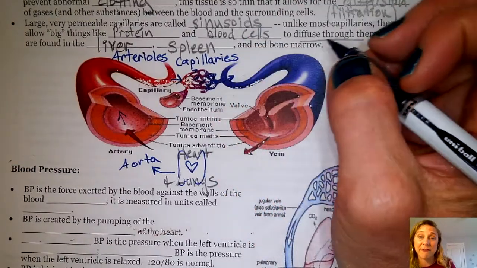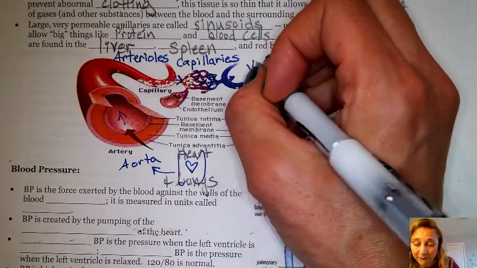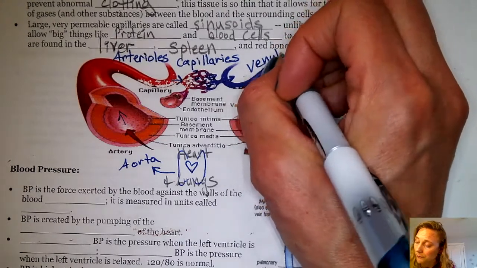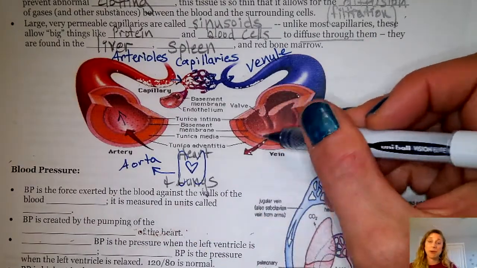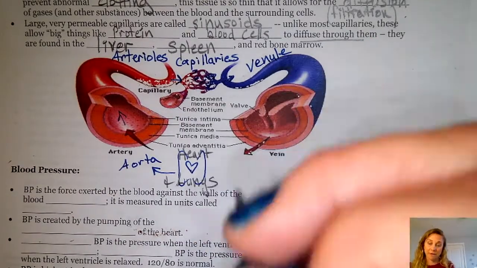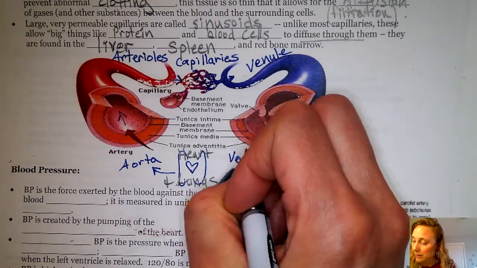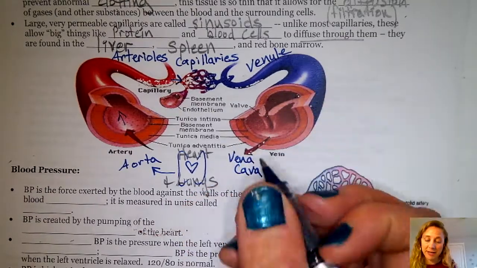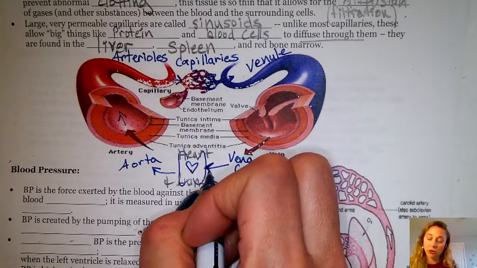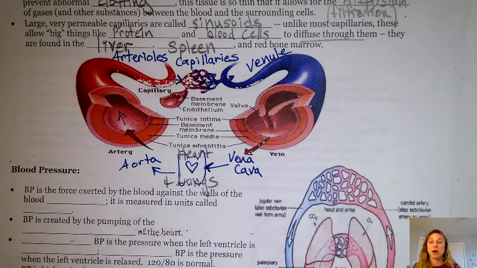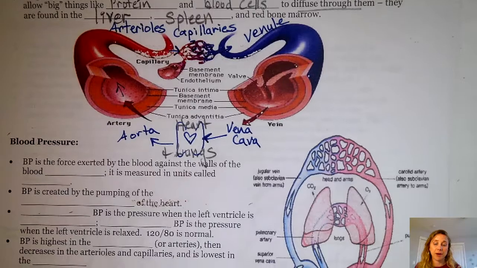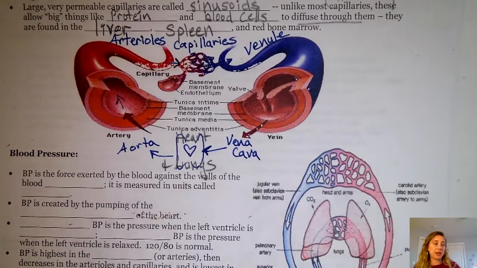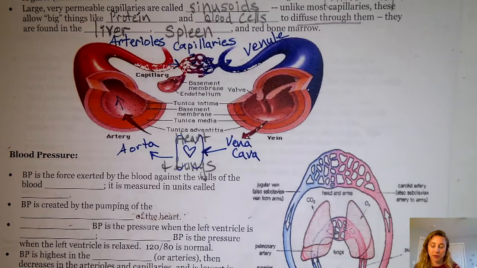collecting them in the baby veins. Remember what the baby veins are called? Venules. Oh, so cute. The venules. And they have their little valves here to keep the blood flowing through the big old veins to the vena cava. All right, vena cava. And the vena cava allows the blood to go back to the heart and lungs and pick up some oxygen, dump off its CO2, pick up some blood pressure, and get shot out through the aorta again, to the rest of the body. Okay, thinking we need to kind of stop there.